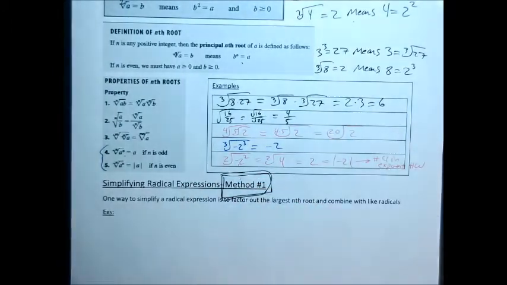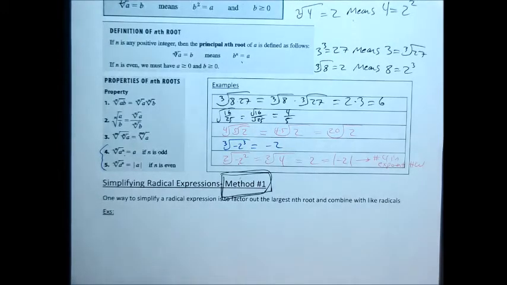On the next page is method number 2, which I prefer. Method number 2 is much easier, I think. It works every time, and if you just know method number 2, it reduces it to an exponent problem, which is nice because you have to remember fewer things. But this is useful sometimes.